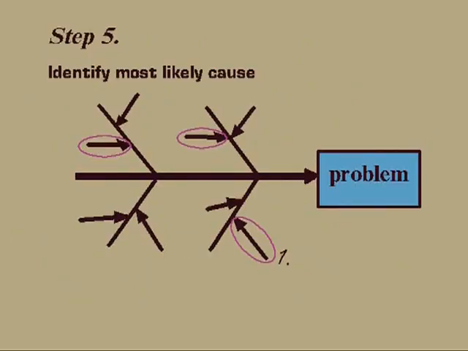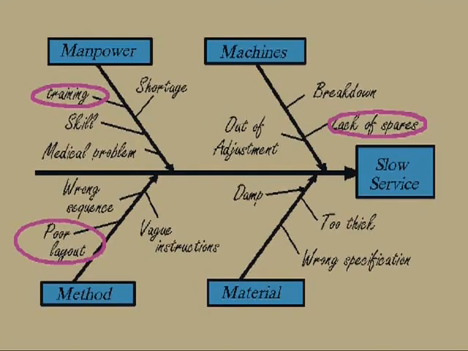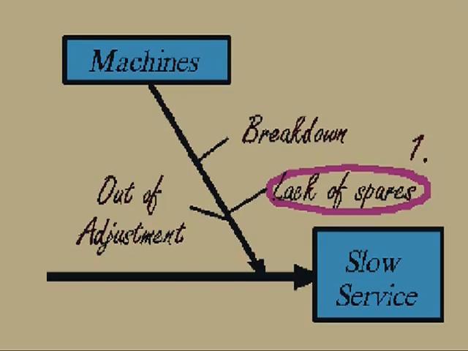Step 5 is where the most likely cause will be identified from those possible causes that were circled during step 4. The process of identifying the most likely cause could very well be a scientific one. The alternatives are compared and values assigned to each according to their estimated importance. Once the most likely cause is selected, the second and third choices are also indicated. Our goal in this step is to focus in on the number 1 most probable cause. We have completed this step and are now ready to move on to the next step.